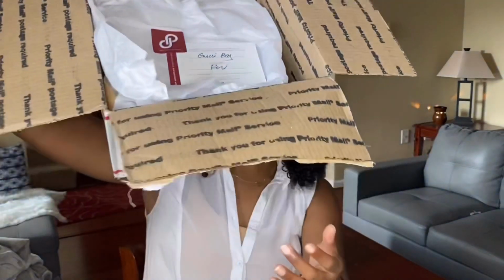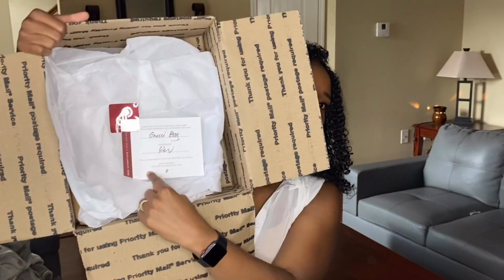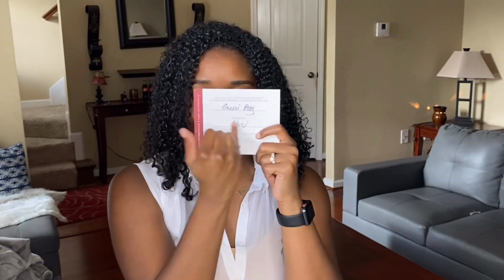So whenever they inspect something, it usually comes with their stamp of approval and a card basically saying that they authenticated the item. So here is the card. It says they inspected this Gucci bag, because that's what we have, and who actually inspected it. And it comes from Poshmark Authenticate. Yeah, I think that's how you say that, but that's where it comes from. So this is the card that you have for the authenticity that Poshmark sends.